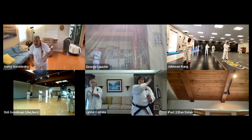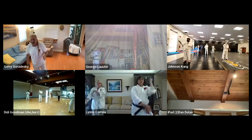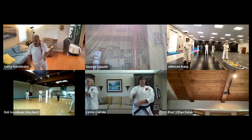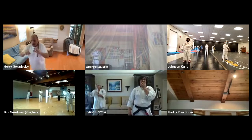There you go. You feel the difference in your wrist? It's a really good wrist warm up. Try to hit center line both. Good.